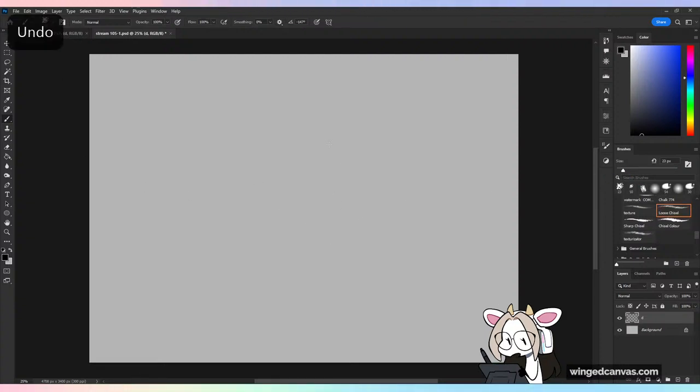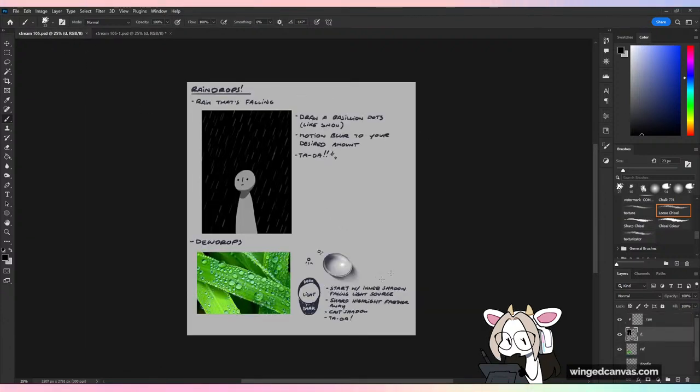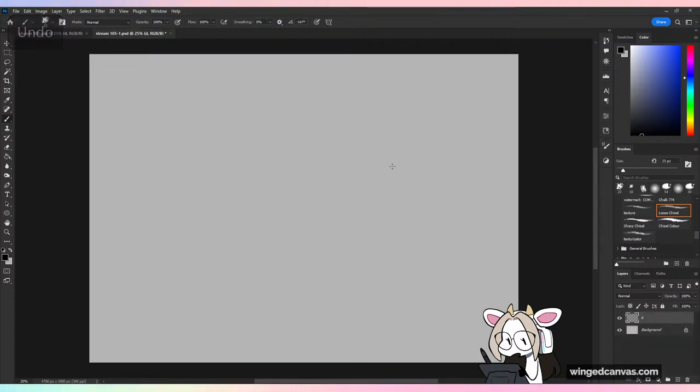We're just, I'm just drawing raindrops. So this next part of the stream is the illustrative portion. So we are going to be drawing raindrops. Now, again, I already gave you a tutorial. We're going to be focusing on dewdrops, though, by comparison to rain that's just falling, because I could just do that in 2 seconds. That's no fun. So, we're going to be focusing on raindrops.